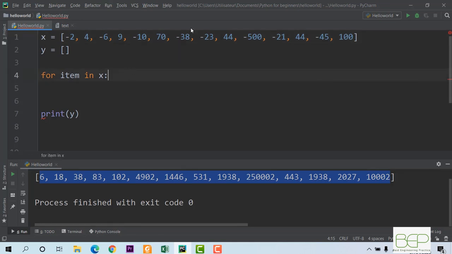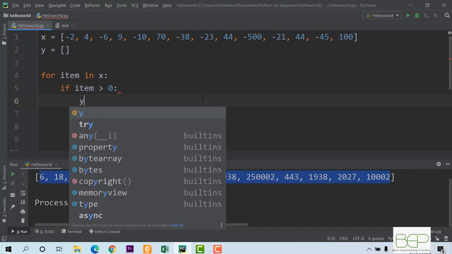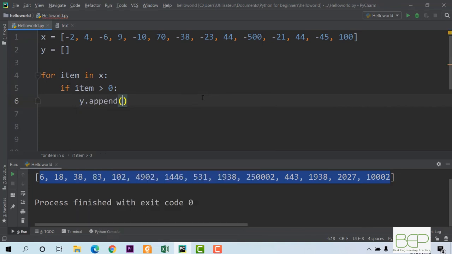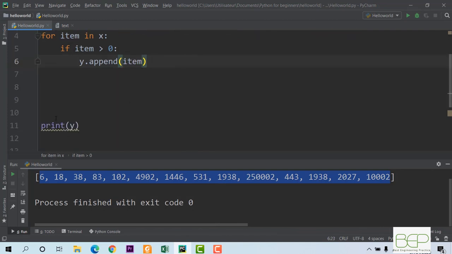So I can come here and say for item in x, if the item that is selected is greater than 0, then to y I must append that value. So I must append the item, and I can print y again.